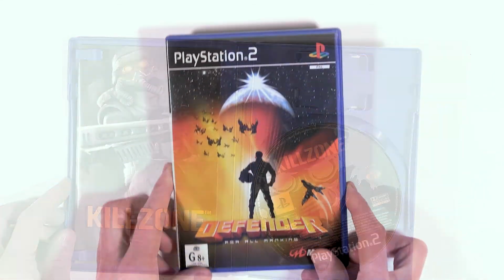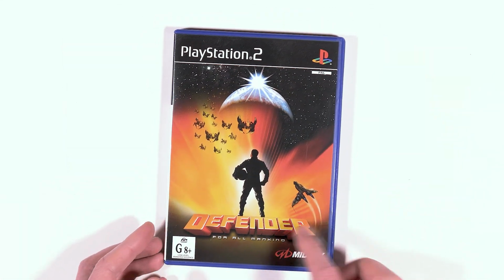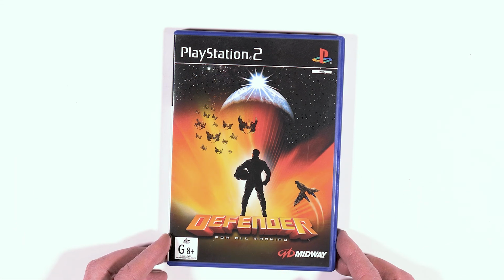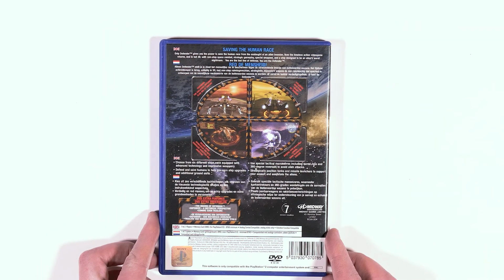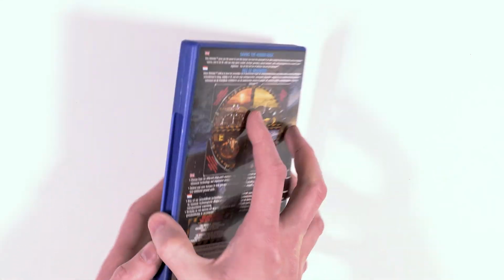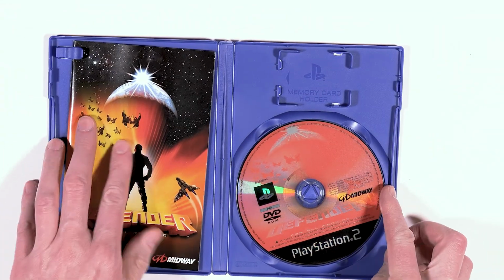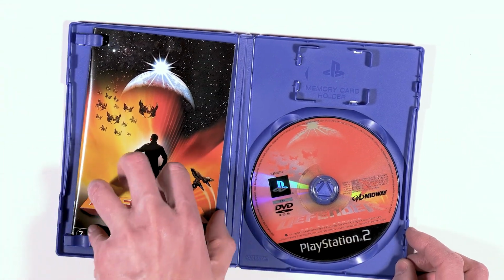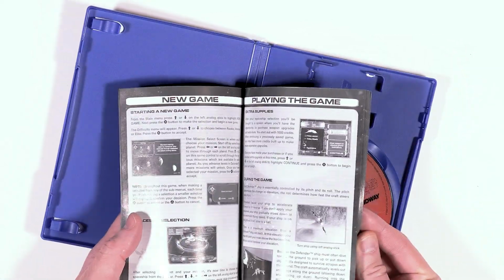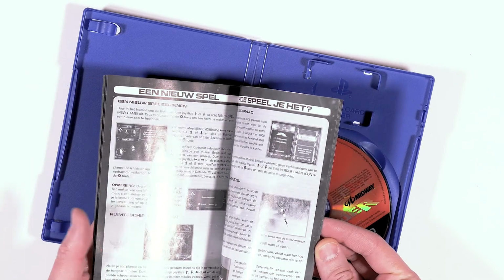Right? Defender! And this is apparently a version of Defender, the classic old arcade game by Eugene Jarvis, I believe. And never heard of this one. Didn't know it existed even, so I did play it very briefly when I bought this. I don't really remember too much about it, but yeah, kind of fun to check these out.